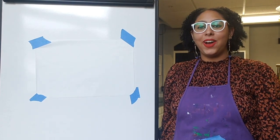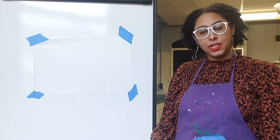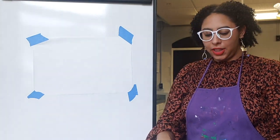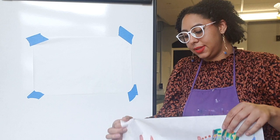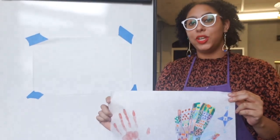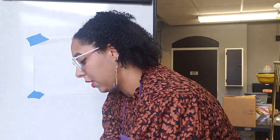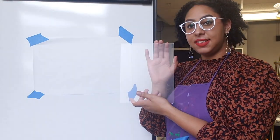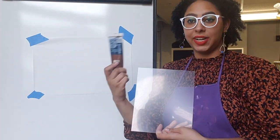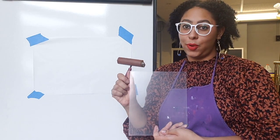All right, so we are back. We have our supplies, and we have either an apron or an outfit that we can do art in. So before we get started, let's take another look at one of our examples. So right here, we have our very first step presented, which is going to be the handprint. So to start off, you are going to want your plexiglass or whatever surface that you're going to be able to put ink on. You're going to want your ink and you're going to want your brayer. It's also called a roller.